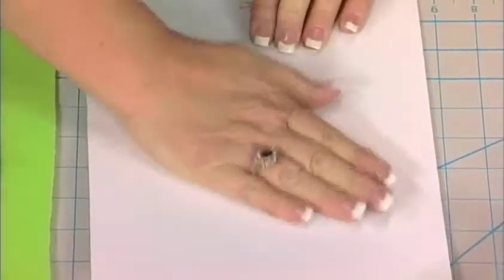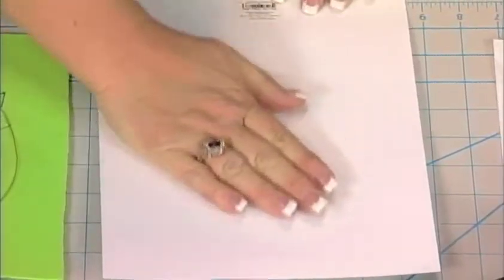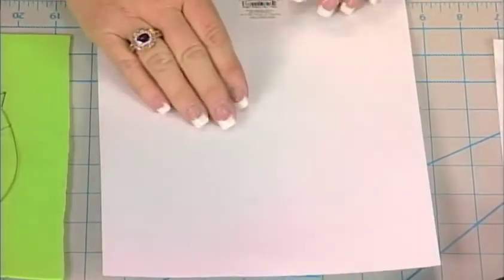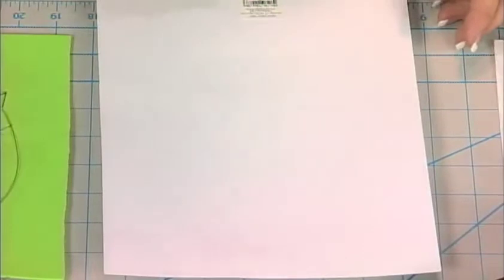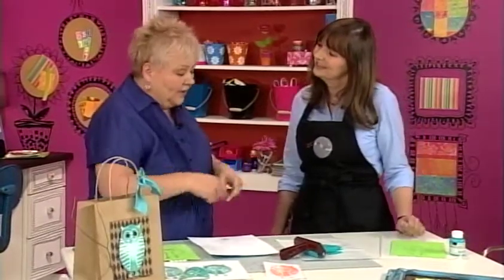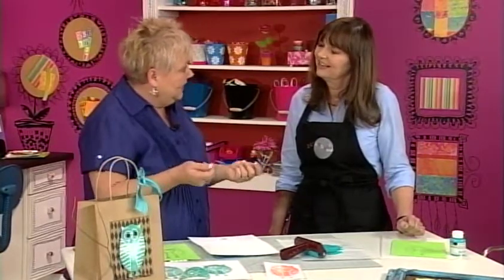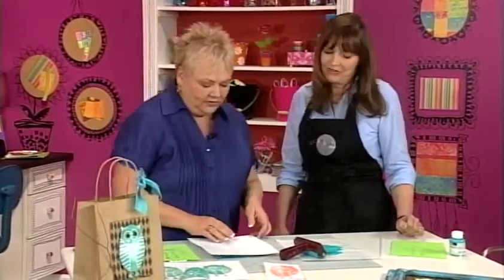Okay. And then look what we're going to do. We're just going to rub. Just press, right. You know what, Joe? Could we actually use the craft foam that has adhesive on the back and make a stamp or something? You know what's really fun about that? Yes, you can. Then you could cut this all apart and you could have his little legs on there, peel off the sticky, and put it on a piece of, I mean, you could even use corrugated cardboard. Put it on a piece of wood and then you actually have created your own rubber stamps. That's cool.